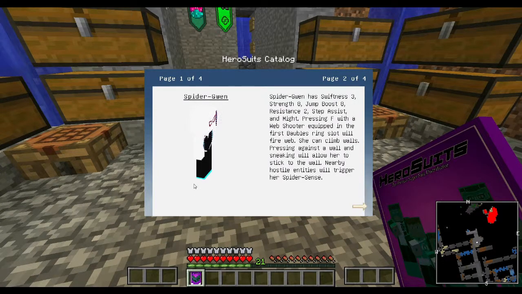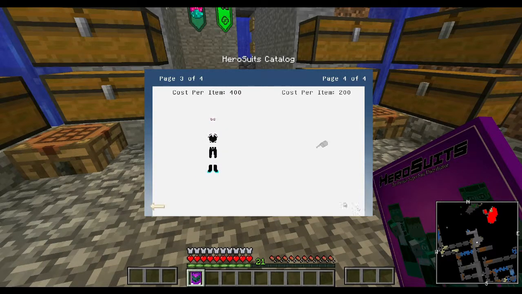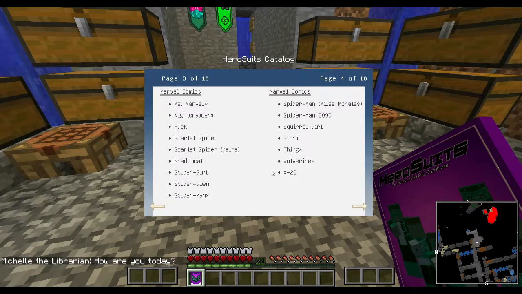Let me look real quick at Spider-Gwen. Spider-Gwen has Swiftness 3, Strength 8, Jump Boost, Resistance 2, Step Assist, and Might. Pressing F while a web shooter is equipped in the first Baubles ring slot will fire web. She can climb walls, pressing against the wall and sneaking will allow her to stick to nearby walls. Nearby hostile entities will trigger her spider sense. Well, that's pretty cool.